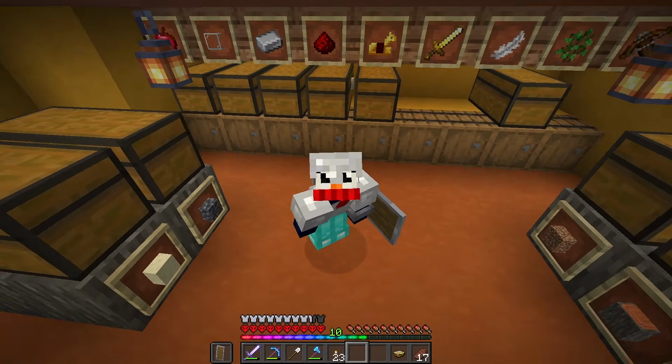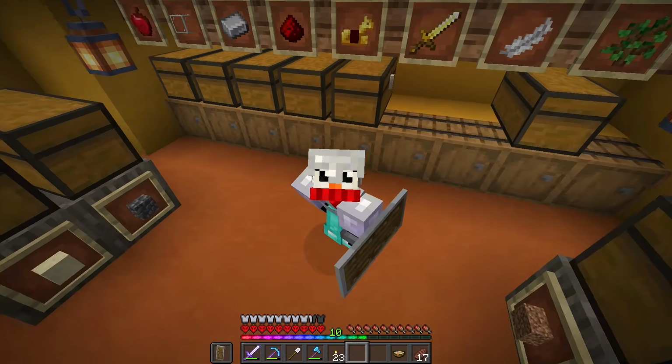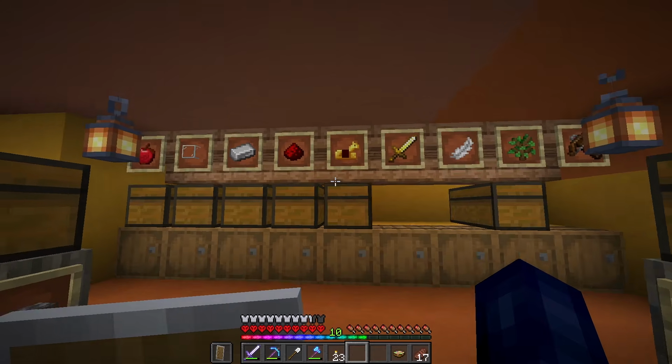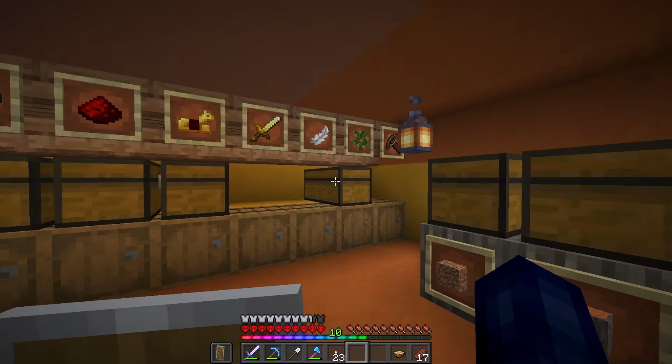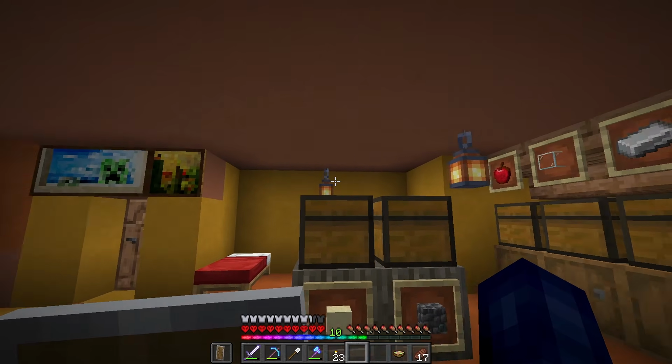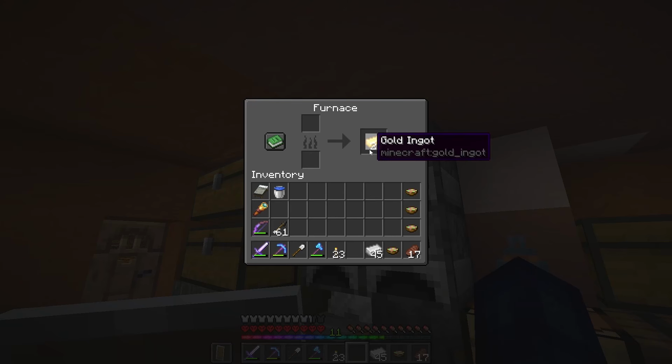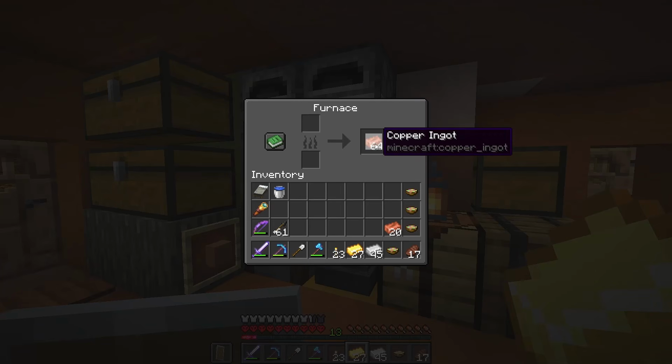Been messing around in the storage system a little bit. As you can see, I've done a little bit of an overhaul to this room, expanded it a little bit, added quite a bit more storage here. It's not finished yet, I gotta go get some more wood, but we've expanded this area over here, added a bed, been doing a little bit of smelting up of all the materials that I gathered in the cave.